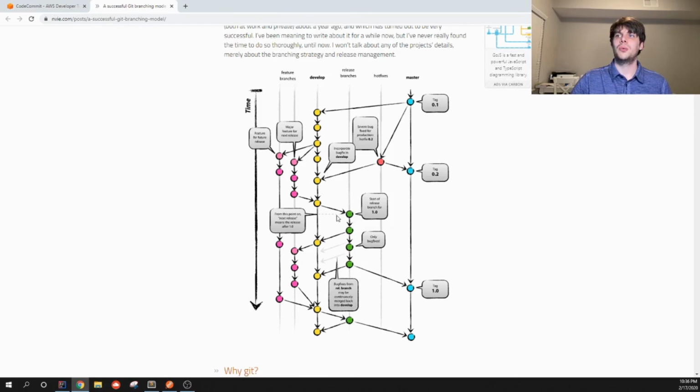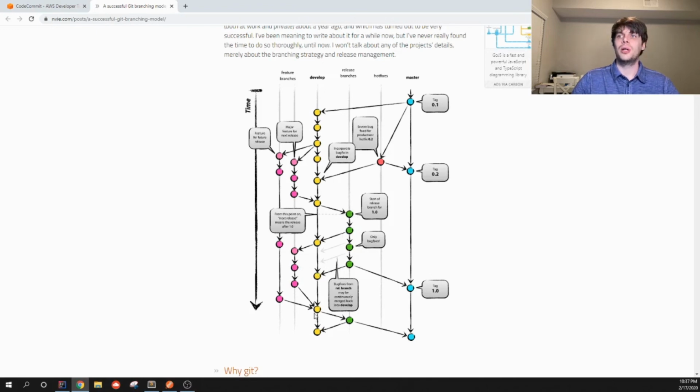So once you're on a release branch, you keep going down. You can do bug fixes if you find an issue in your QA environment, whatever it might be. You can do some commits on that release branch. Once you want to push it to production, you release it, you merge it into the master branch, so that your master should be what's in production. And then you also merge back into your develop branch as well, so it has any of these changes you've made back in your develop. That way you won't lose those changes.